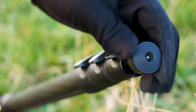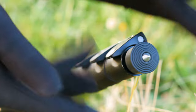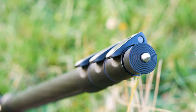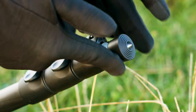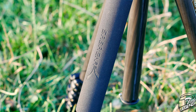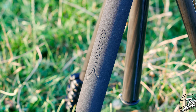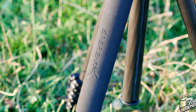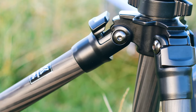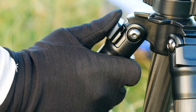The rubber pads that contact the ground are made from solid rubber with a circular pattern, and if you rotate them, you expose metal spikes hidden in the center — great for loose surfaces such as sand, ice, or snow. One of the tripod legs features a foam pad with the sub-brand logo carved into its surface, adding depth to the design and helping when carrying the tripod, especially if you're wearing clothes. Rotating the legs is done by releasing the locking clips at the bottom, after which they move up and down with ease.